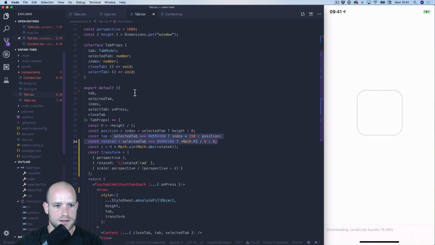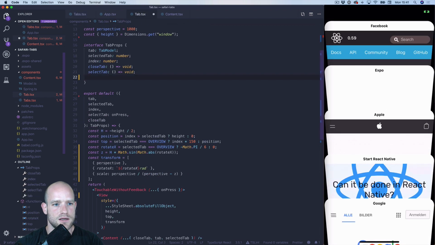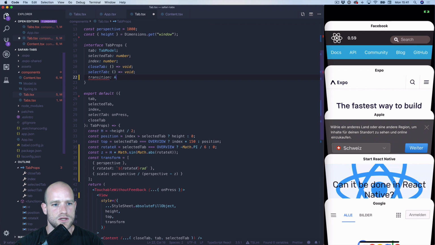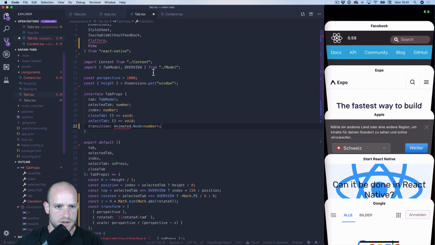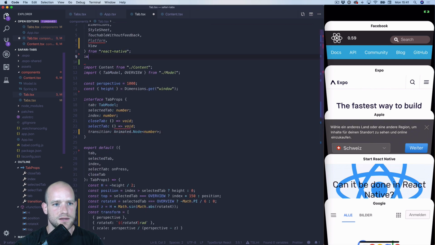So let me add it here. Transition is an animated node of number. I need to import Animated.